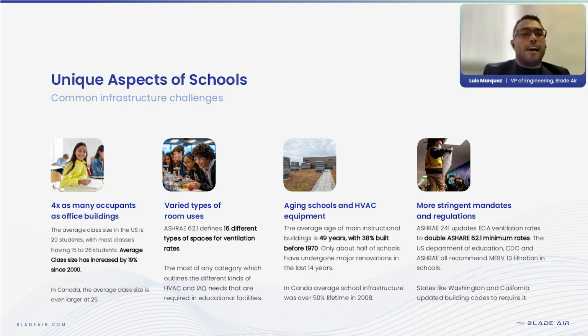And so this is just really to highlight the reality that a lot of these schools have aging HVAC equipment, and they were designed to, say, be using MERV 8 filters and have more lenient constraints. And now that we are rightfully asking for higher standards, which is important, we have to acknowledge that it is a bit difficult when these systems were not designed for such high filtration and high pressure drops for that.